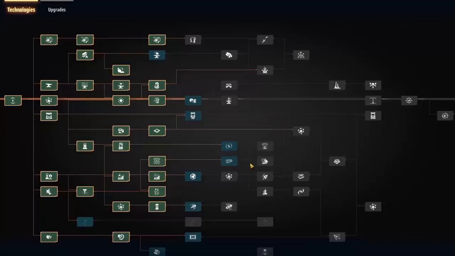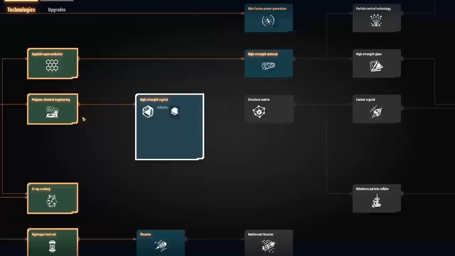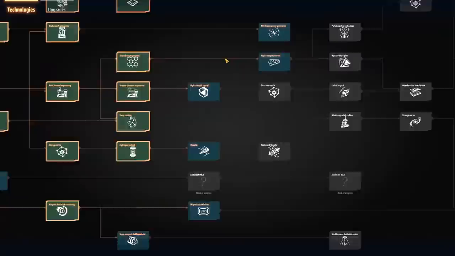Let's get going, because we have an absolutely insane amount of stuff to do today. Because to get the science matrix here, we're gonna need the high-strength crystal, which takes those green rocks and titanium. Then, we're also gonna need just a billion things for the interstellar logistics.